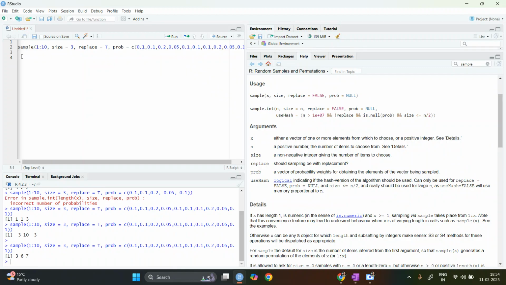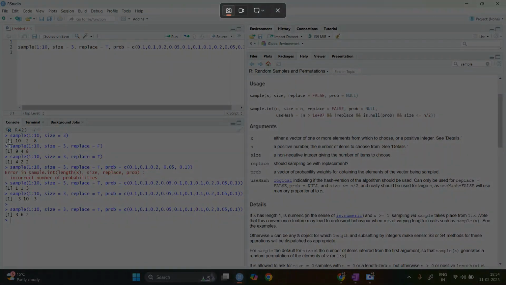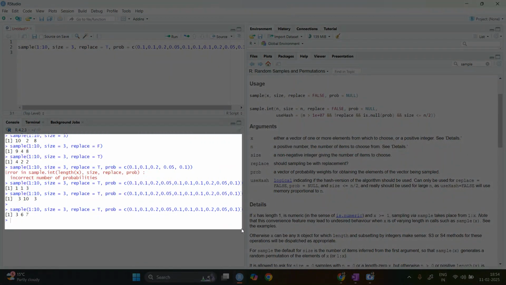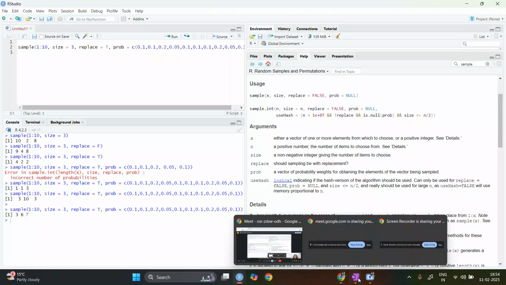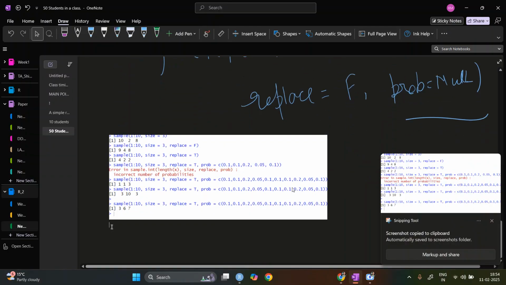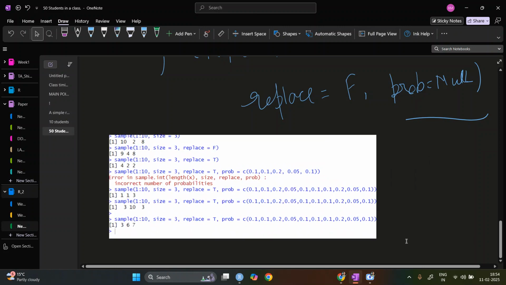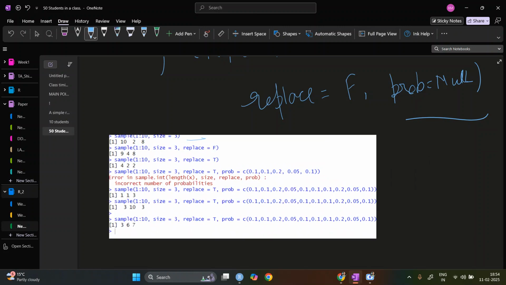Now here, what you can see exactly? Let me copy this here. So what is happening in the first one, when I have not given replace anything, it is 10 to 8 because in general replace is FALSE.